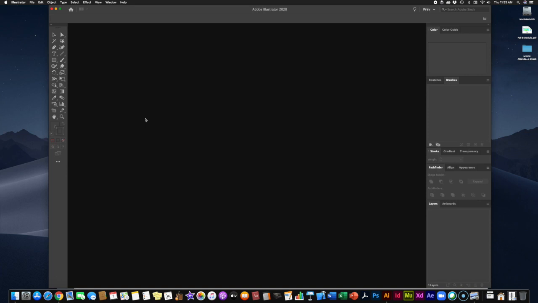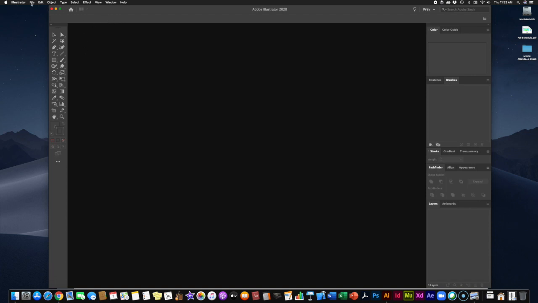The nice thing about learning these pieces of software in sort of a linear fashion like we're doing here is that once you've learned certain things, they carry over to the next piece of software. So if you then went on and wanted to try to figure out how to use Adobe InDesign, for example, you would find that the interface in InDesign is also extremely similar, and a lot of the tools are the same. So that knowledge would carry forward with you from software to software, which is pretty great. Okay, but let's get back here in Illustrator.